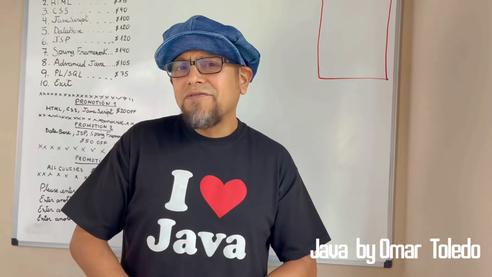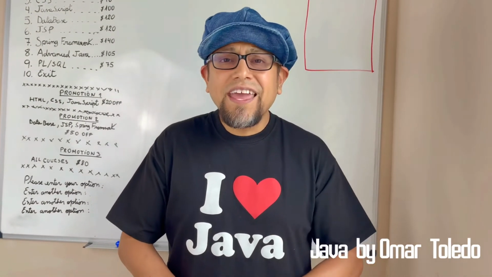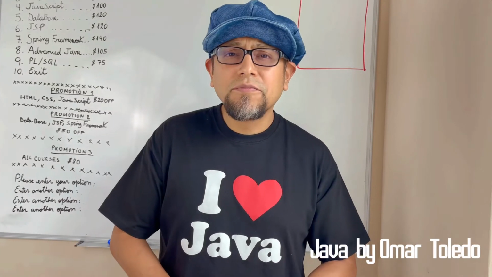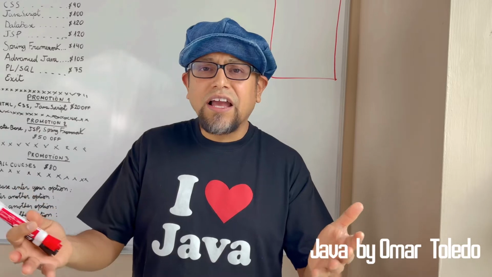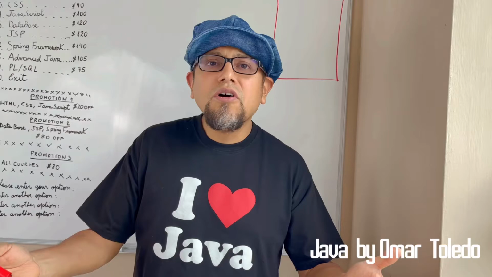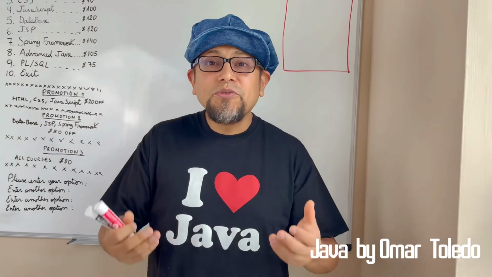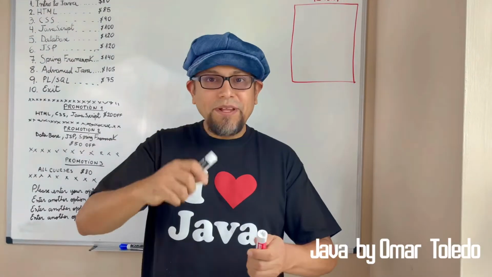What happens if you need to compare? Is 5 greater than 3, true or false? True. Is 10 less than 2? False. What if you want to keep the result of this evaluation? You are not going to put it in an integer variable, or a double variable, or a string. You need to store the result in a variable that holds true or false. This is a Boolean variable.